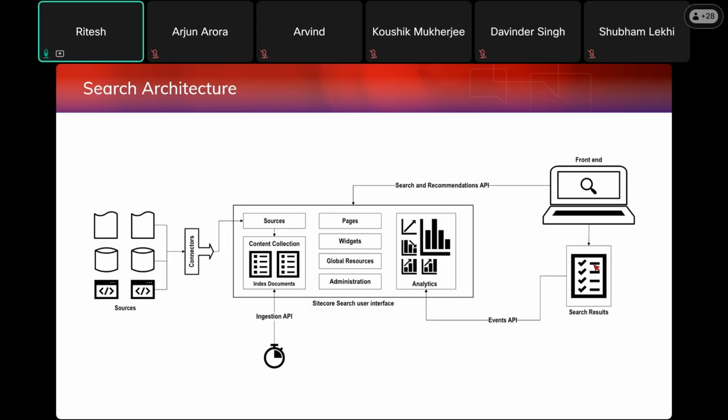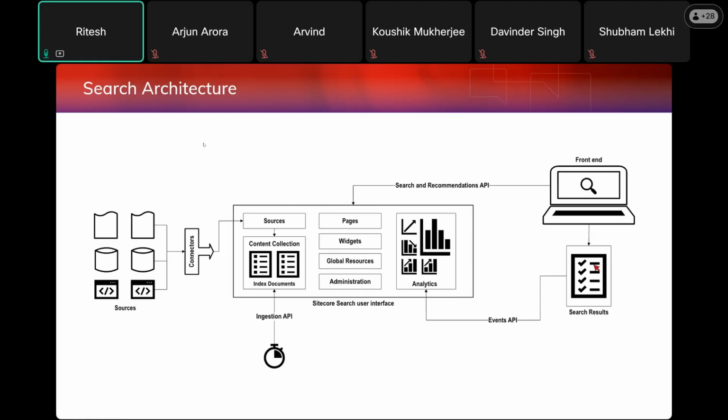Those kinds of things. So in an overall nutshell, this is an important process, because this is the way you structure the data, or index the data, within the content collection that drives your search. So it's very important to visualize, if you have 100 insights or blogs on your website, how you want to structure them. You want to structure by year, by month, by author. That kind of thinking needs to be given before you index the data.